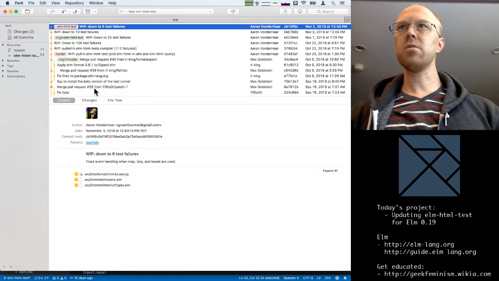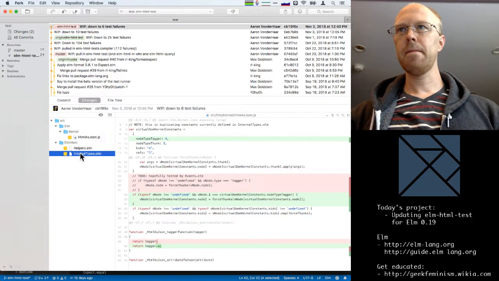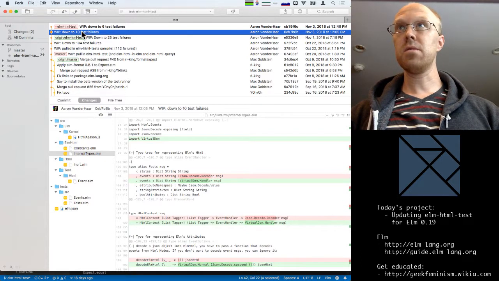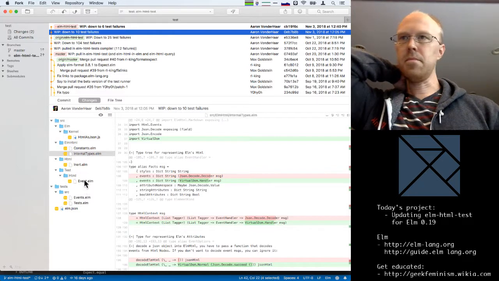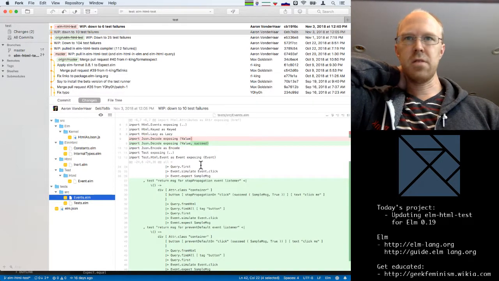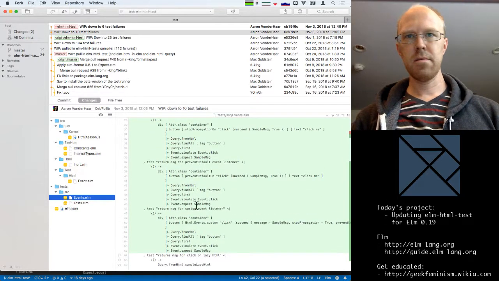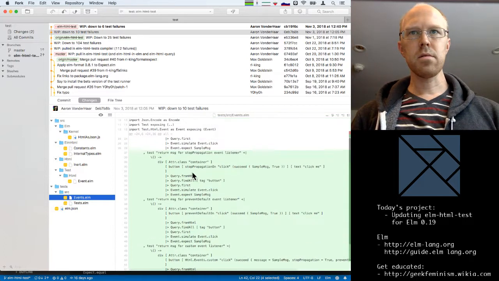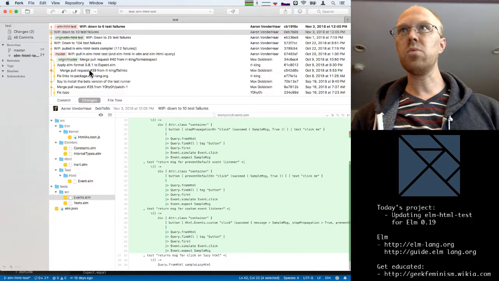To do that, let's look at what we did last on Saturday. Oh, I guess it wasn't the very last thing we did. I think it was in this commit, down to 10 test failures. Let's see, tests, events. Oh, those were extra event tests we added.